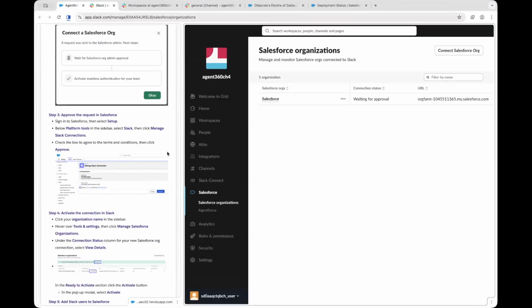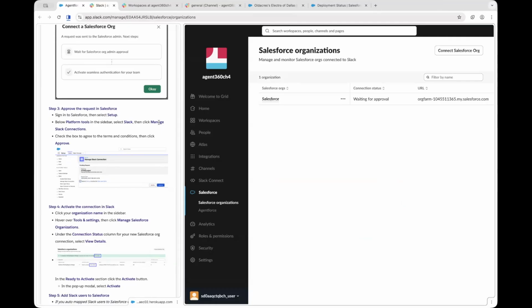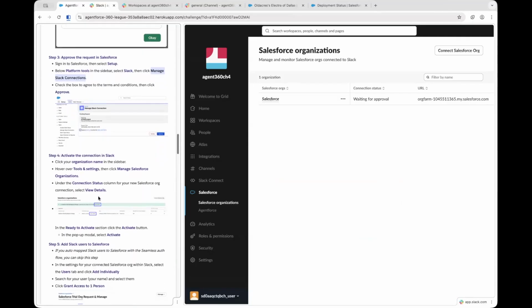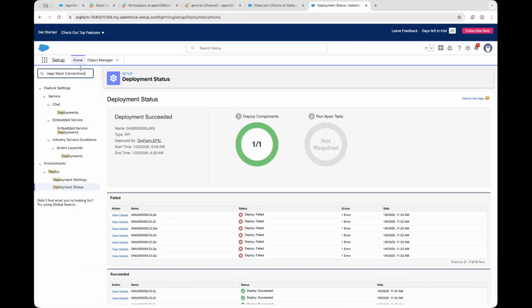That is fine. Then we go to Salesforce setup, platforms, manage Slack connection, and we just need to allow it by approving the request. Okay, then again we need to come back to this. So I would keep this and go to the setup, searching Slack connections.